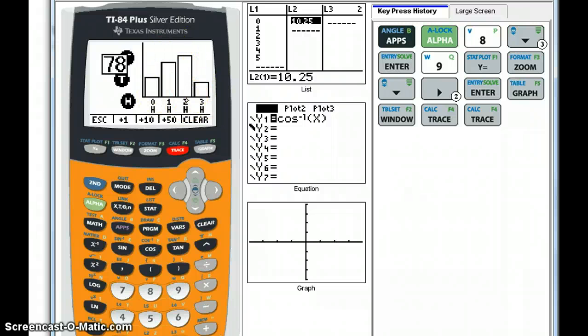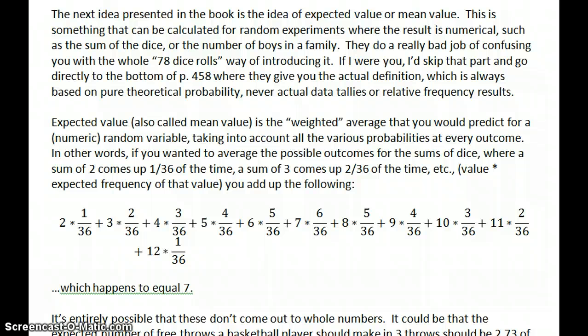Okay. You could do this for hours. Pretty exciting stuff. Okay, after 100, it looks like it's going to be pretty close. 0 is a little higher than 3, 1's a little lower than 2, but generally speaking, we got the right shape at least. And the last thing that they present here in 7.6, and I hope I have enough time to get through it before this video ends on me in 15 minutes, is the idea of expected value.